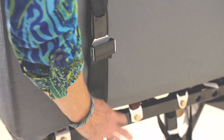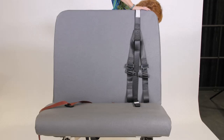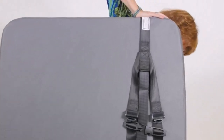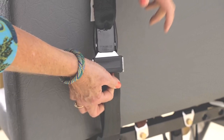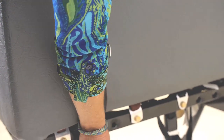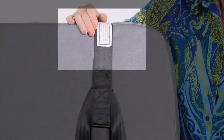Now it's time to tighten the cam wrap. So that the tightening process doesn't shift the position of the crotch strap, place a hand at the top of the cam wrap to steady it while pulling on the loose end of the cam wrap strap. Pull hard on the cam wrap strap directly away from the buckle until all slack has been removed. The cam wrap should be tight enough that the padding indents a little at the top of the school bus seat back.